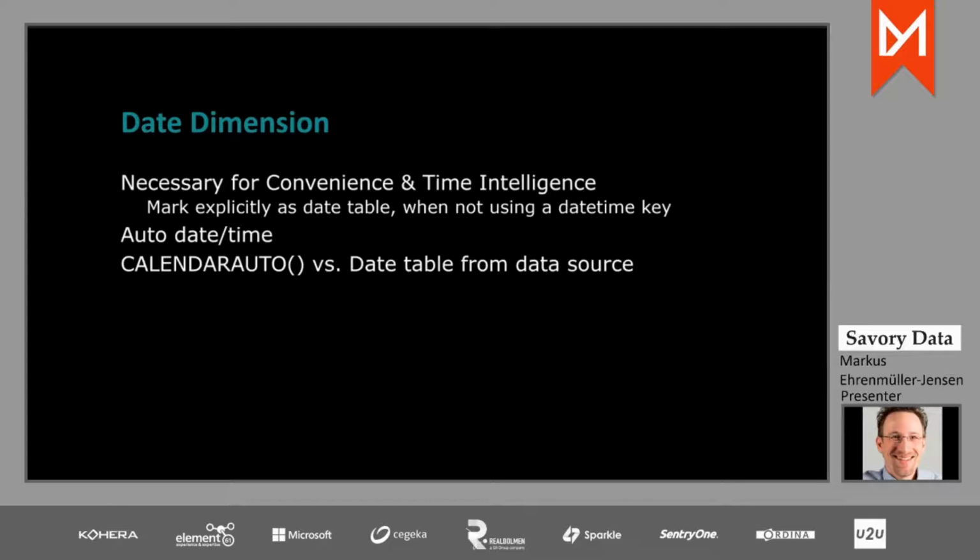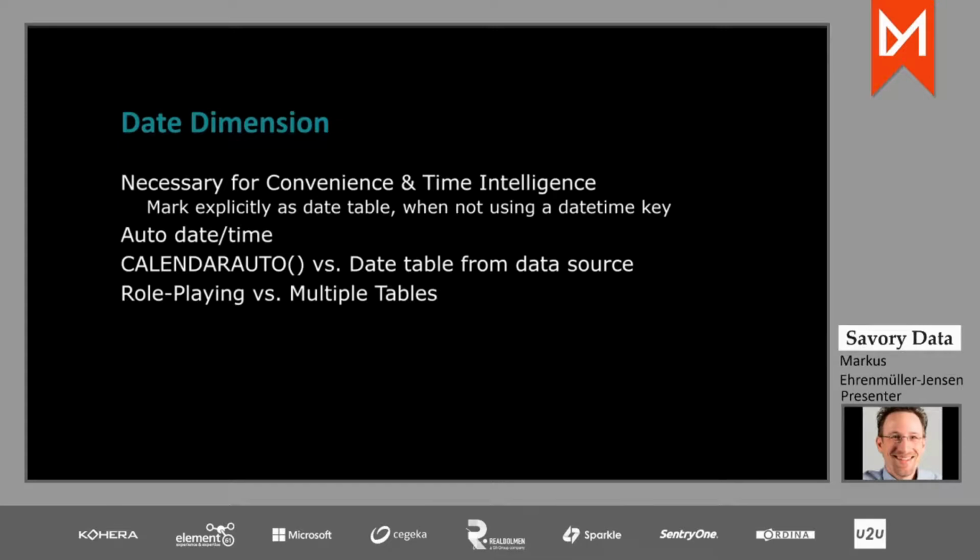Or, of course, that's what I try to do. If I build a data warehouse, of course, I will have a dedicated date dimension in the data warehouse, having all the dates and also all the attributes there. Because CALENDARAUTO will only give you a list of dates, and then you have to come up with the idea of what attributes you need, like the year, the month name in English and other languages, the weekday, and so forth.